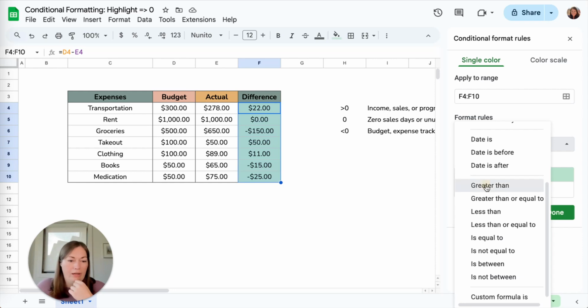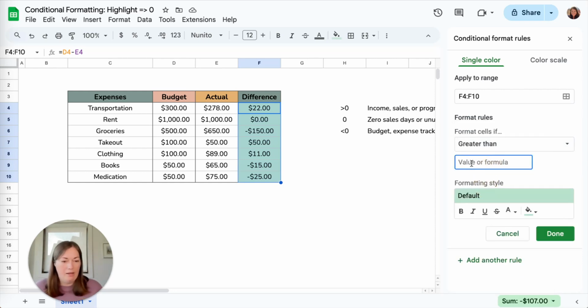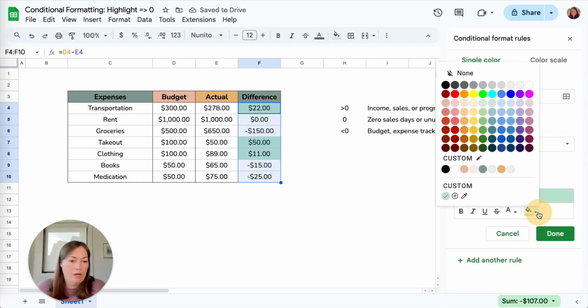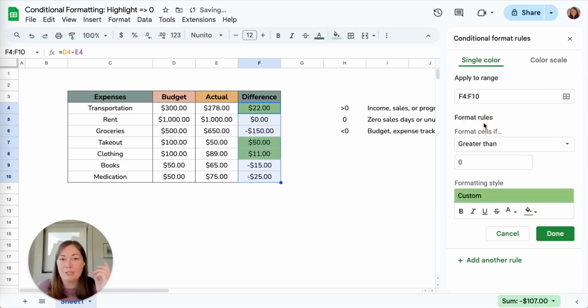So to do greater than, I'm going to select greater than, and then in the area where you can put value or formula, you're going to put a 0. And then you're going to choose your color. So you can format it however you want. This one, I'm just going to highlight the background. I do like a green because it's letting me know, especially for this option right here, that, hey, we still have money to spend because we didn't overspend our budget. So I like to highlight that in green because that's a good thing to know. Hey, I still have a little bit of extra money to spend. So I'm going to highlight this in this green.